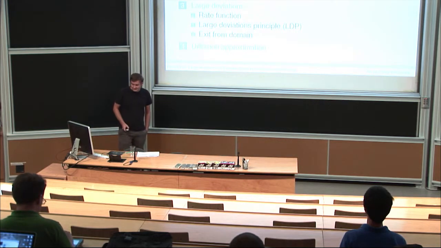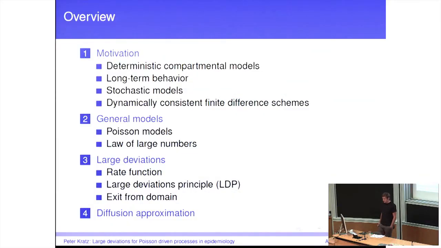Okay, so first I will give a motivation of our research, because I assume that most of you are not too familiar with mathematical models in epidemiology. So I will first talk about so-called compartmental deterministic models. The basis of our research are deterministic models, and we will look at stochastic models which in some sense correspond to these deterministic models.